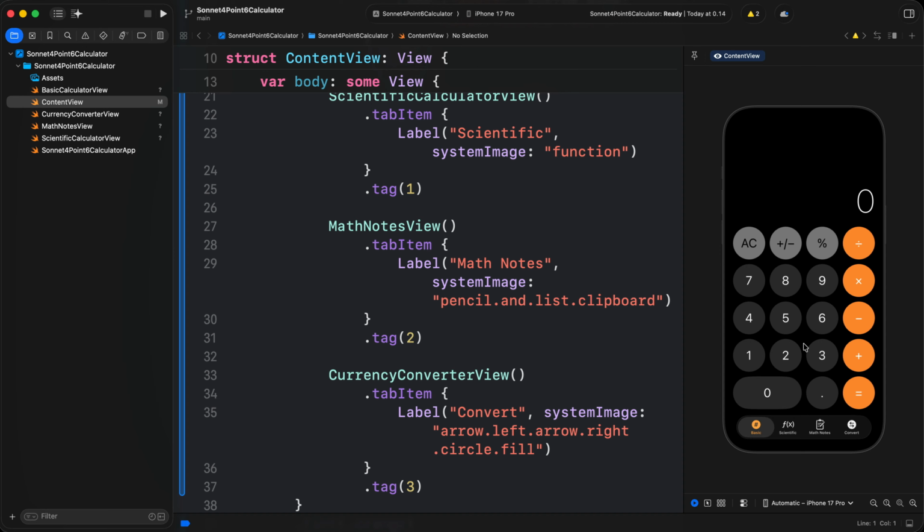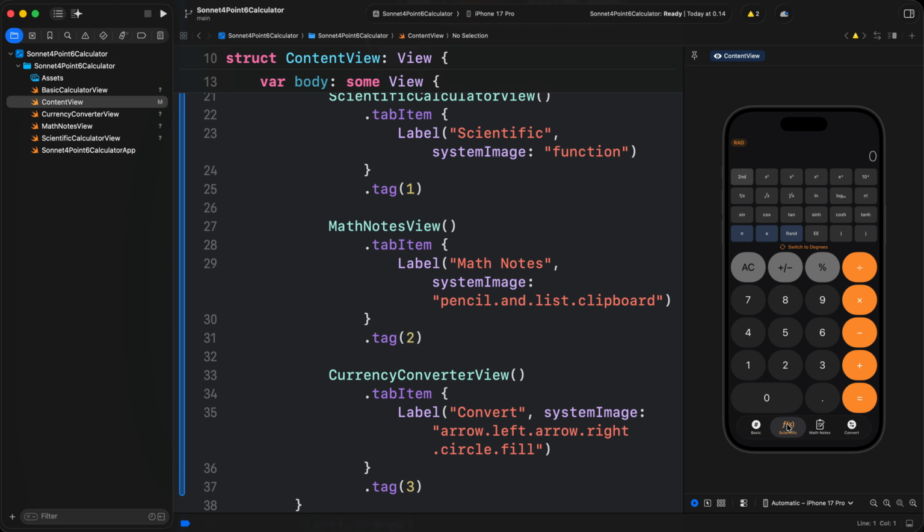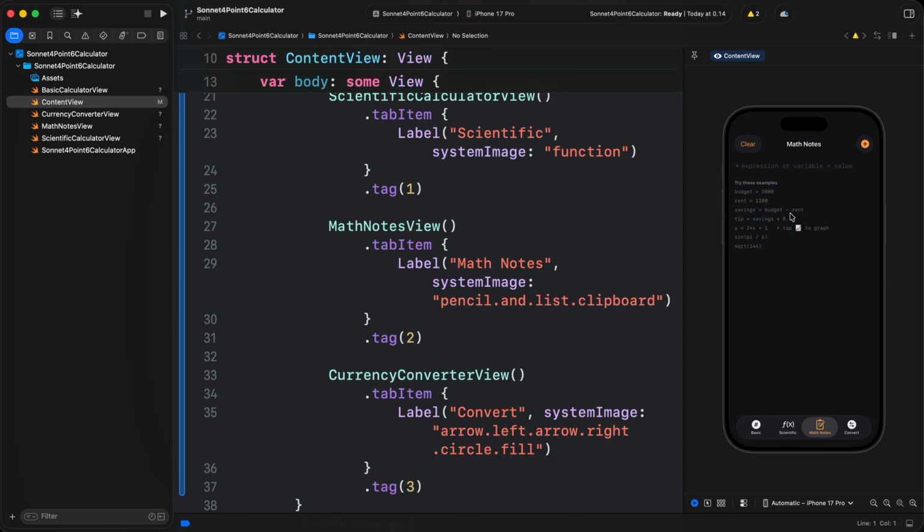I'm going to test the basic calculator. We can clear everything and put, for example, 5 times 6. Let's switch to the scientific mode. I will find, for example, square root of 36. So I think all the functionalities work. With math nodes, we can add some expressions and evaluate them. For example, we can put 1 plus 3. And that gives the answer automatically. If I look at the Sonnet 4.6 UI closely, it resembles that of Opus 4.6 in my previous video.